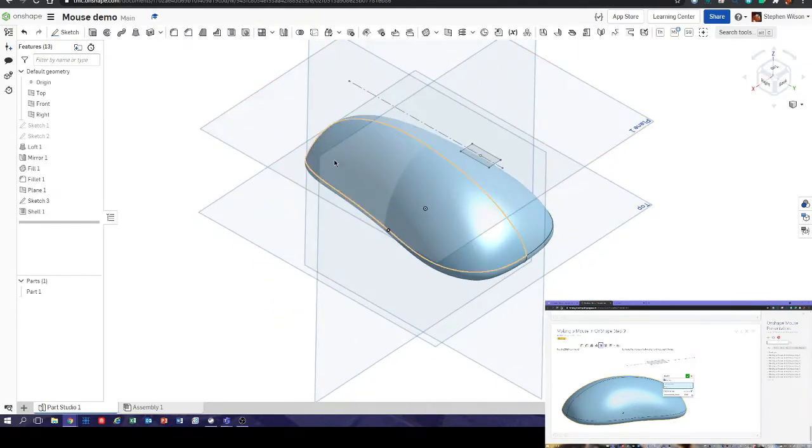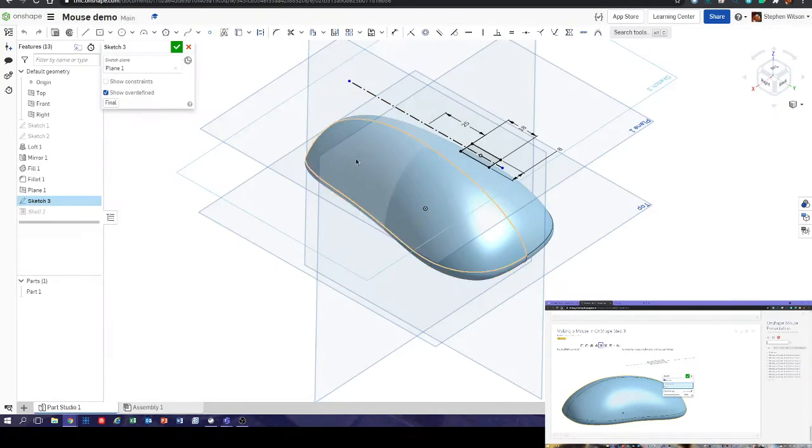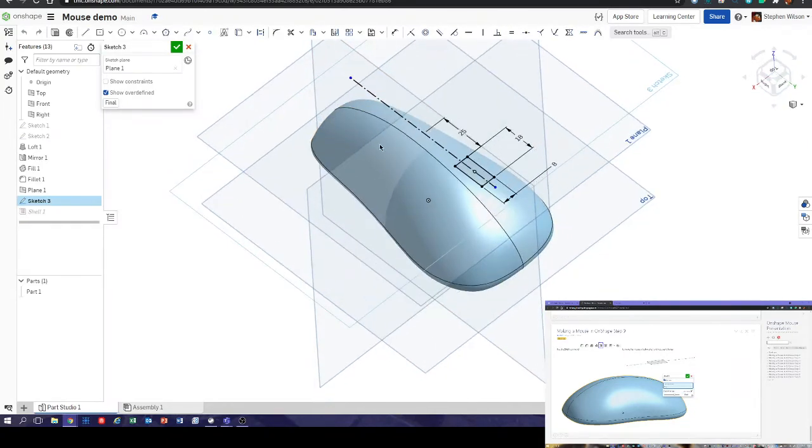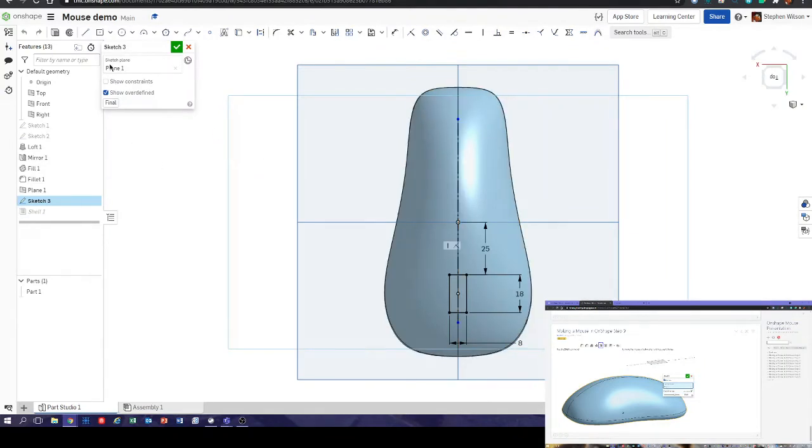Okay. Right. Now, what we can do at this point, and I didn't put it in the tutorial, to make things look a little bit more realistic, we could put that little slot in that separates the two buttons. So I'm just going to draw another center rectangle from about there. That's not what I want, is it?